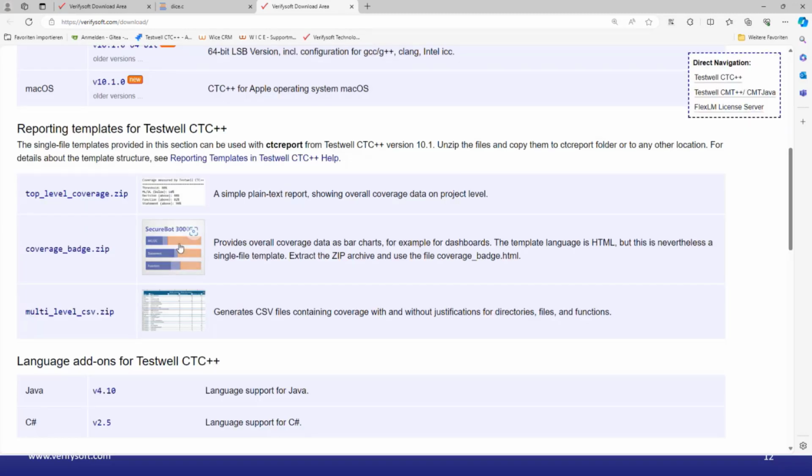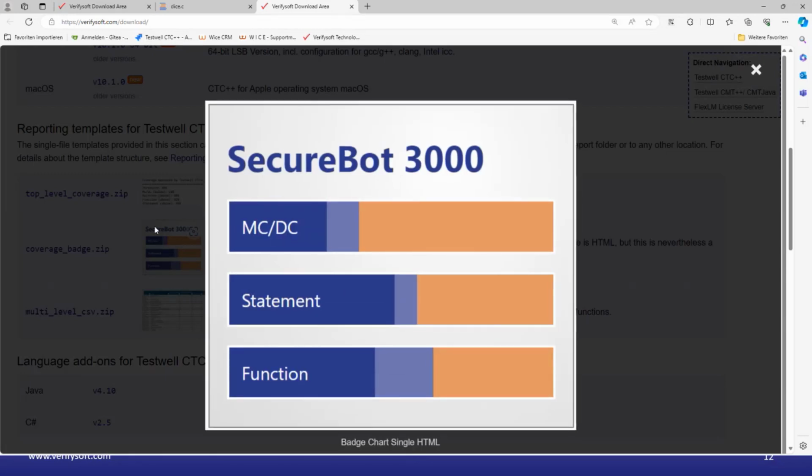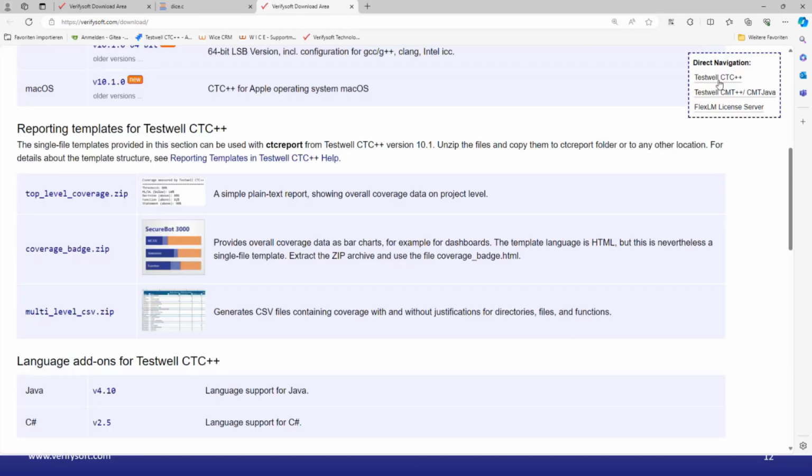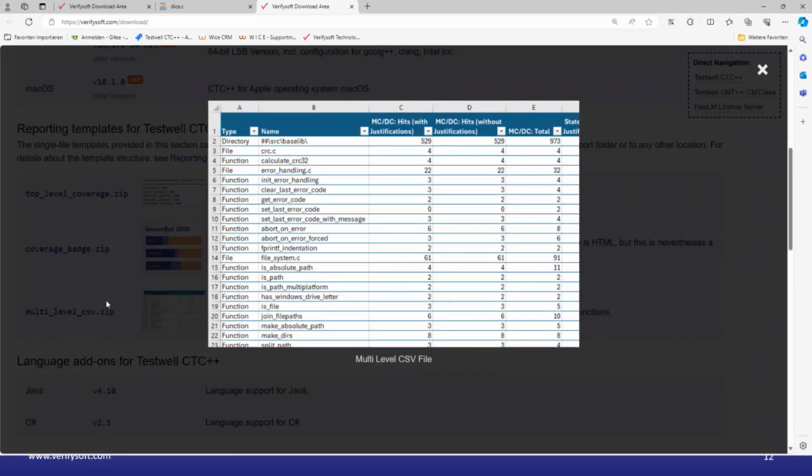And the second one is more meant for a dashboard, for example, a small badge containing the same content but in a visual representation in bars for several coverage measures. And the third one in this example is a CSV file containing everything.